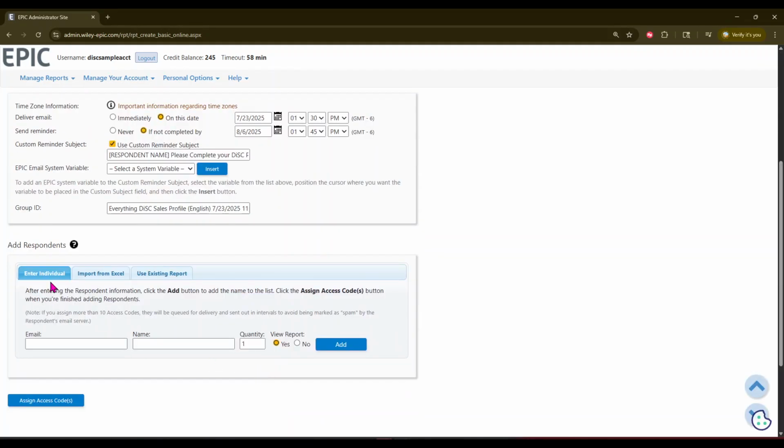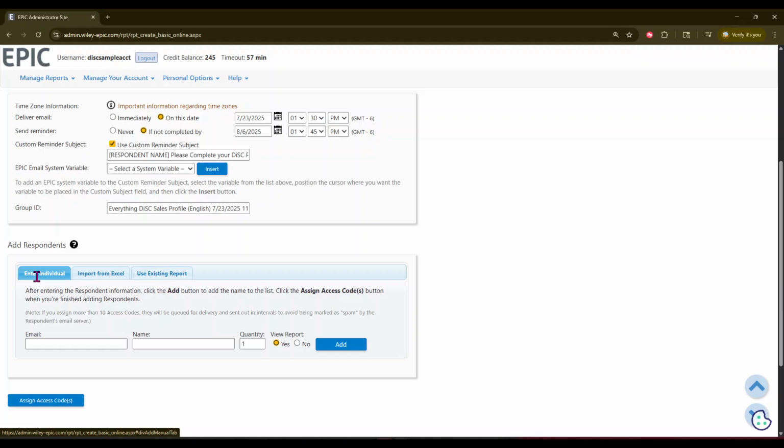If we scroll down a little bit, we're going to look at the add respondent options. There's 3 different tabs here. 2 of them are to get brand new people, and one of those is if you have existing reports inside your admin account and maybe you want to use some of that information already. Brand new accounts aren't going to have a whole lot of data to use existing reports from, but it is an option as you grow inside your account. And I'll demonstrate that here in just a second.